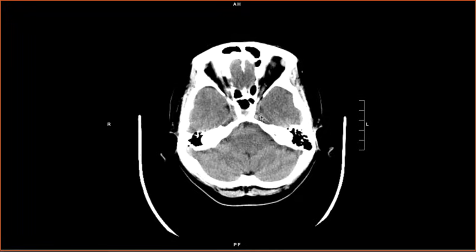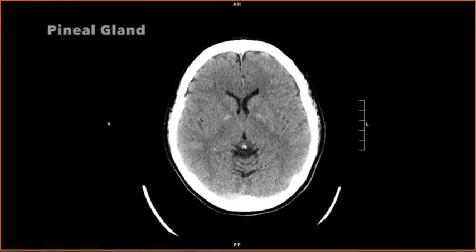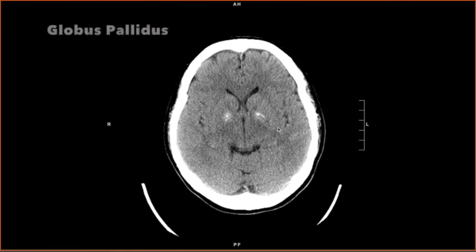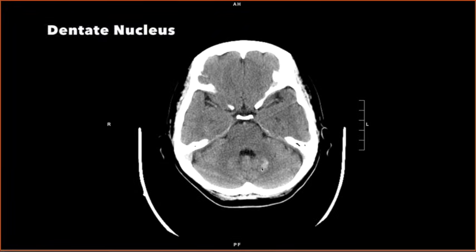In the fourth ventricle, sometimes you can see it sticking out of the Foramen of Luschka bilaterally, and you shouldn't be alarmed when you see that. Secondly, the pineal gland in the midline, which is calcified here, very commonly calcified. Thirdly, the globus pallidus is very commonly calcified, and is calcified bilaterally here. Again, this is not blood. And lastly, I'll mention one more, which is not as common, but the dentate nucleus in the cerebellum here.